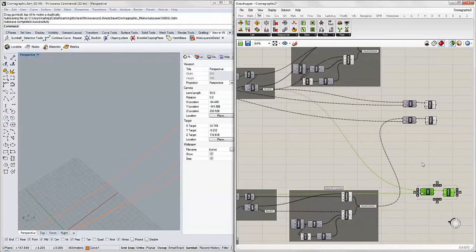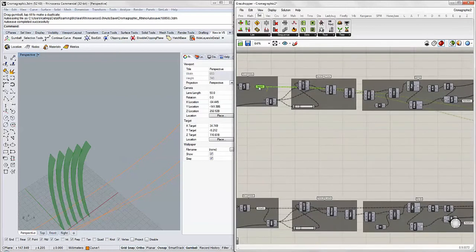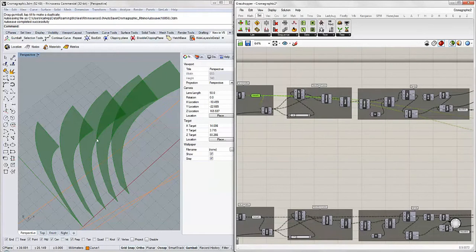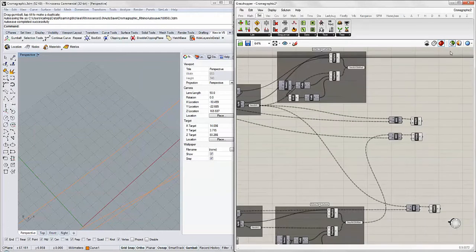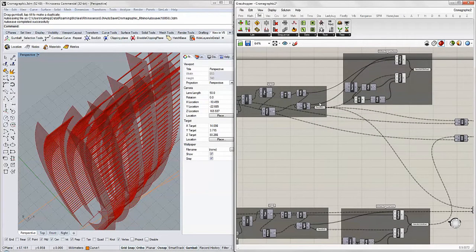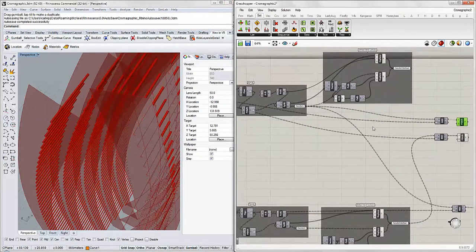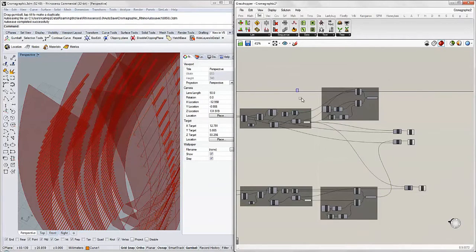Again, we said we needed to do a few intersections. Let's go ahead and finish these first fins. So we said that they needed to be intersected: one side of the pencil, the other side of the pencil, and then the intersection event. So now we have solved. So let's hide these. Let's see if we can see these. Can't see those, so I'm just going to go ahead and hide the pencils for now.